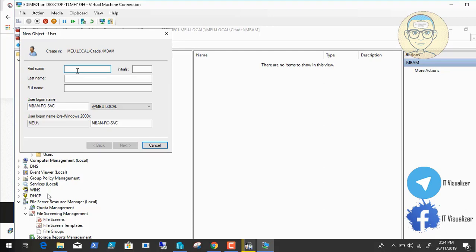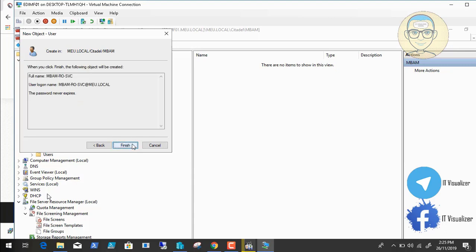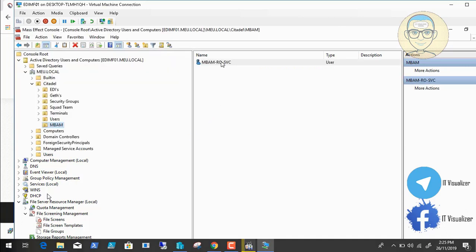So here we have a username. Okay, paste, and then next. Okay, and then we will make it password never expire. Then we give it a password. You need to take note that this username should change its password manually. Okay, and you take a note, for example 90 days, you need to change it after 90 days if you have an expiry date of 90 days. Of course you will not apply it, but this is for the other users.